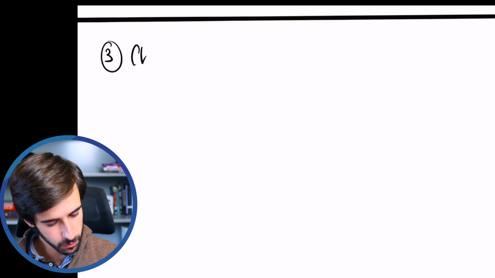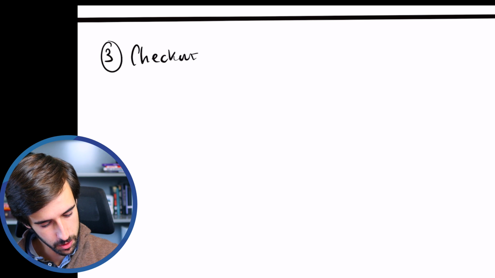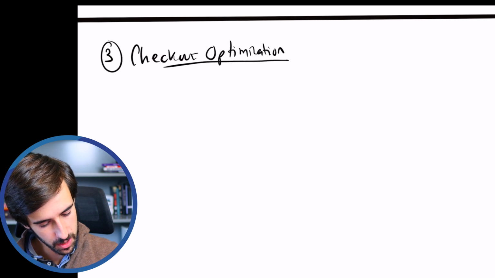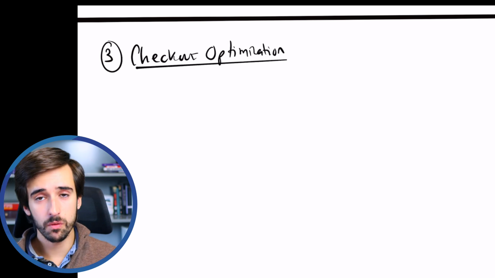For our number 3 method, we're going to be talking about our checkout optimization strategy. So your checkout is definitely a part of a funnel that you should not overlook, and a lot of people do that. And when you look in your data, you find that you have a huge drop off from initiate checkout to purchase in your funnel. So the first thing that you want to do is identify exactly what is causing people to drop off in your checkout step of the funnel. And then you have to implement a solution that matches whatever the problem might be.